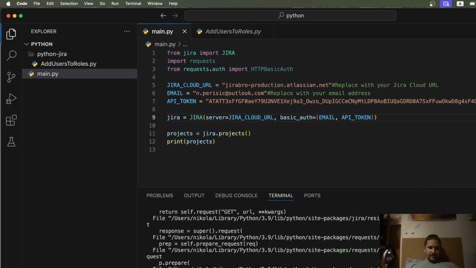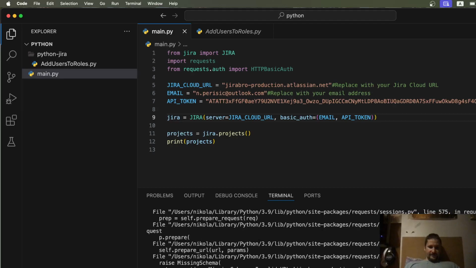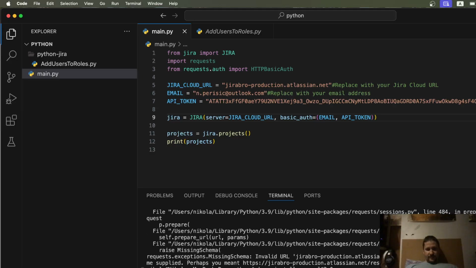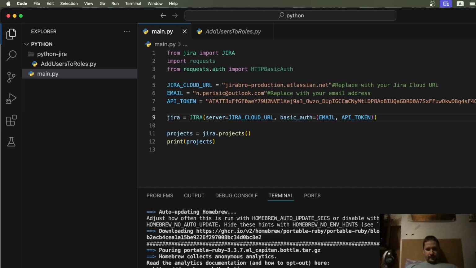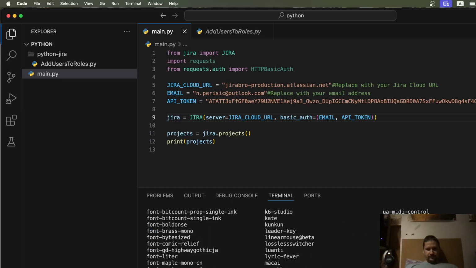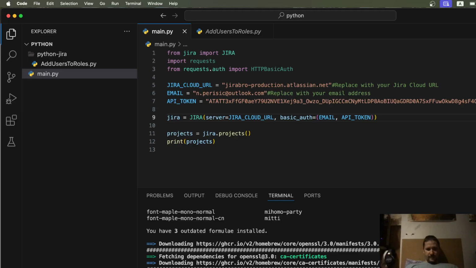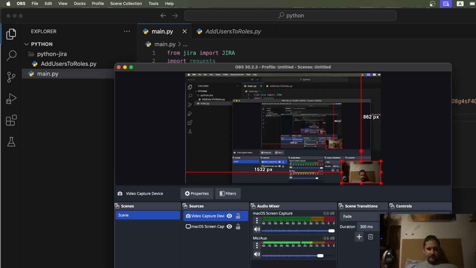That's ironic because I was saying about this. Okay, so let's see here. All right. Okay. Yeah, it's doing the install right now, which is okay.